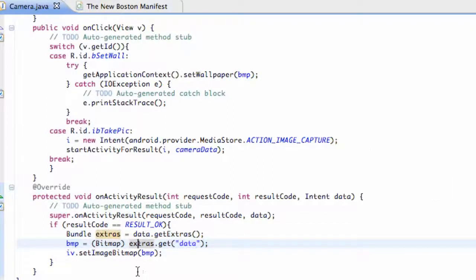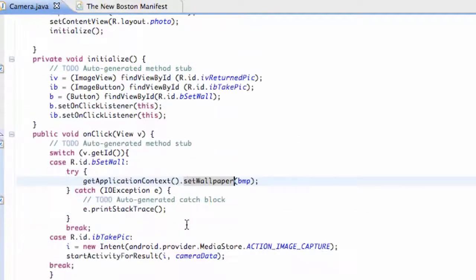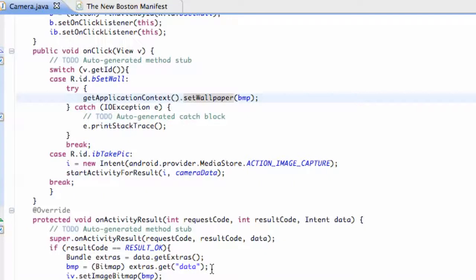So what we're going to do to fix our first error, this bitmap error that we're getting if we try to set the wallpaper right as our application starts, is this: our bitmap is not set to anything. So that's what it's referencing when we say set wallpaper. It's going to say set the wallpaper to basically our bitmap right here. So what we need to do is define this bitmap at the beginning, and how we're going to do that is we're going to define it a different way than we did right here.